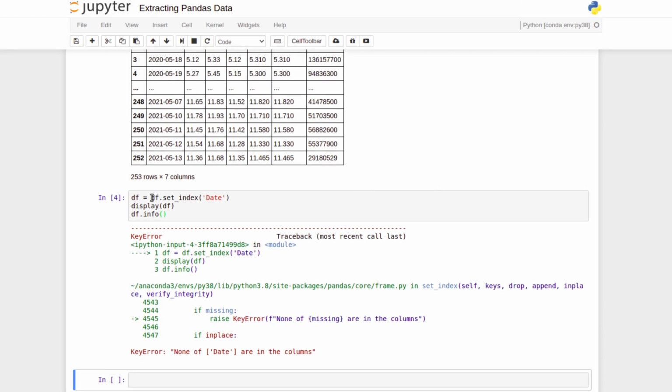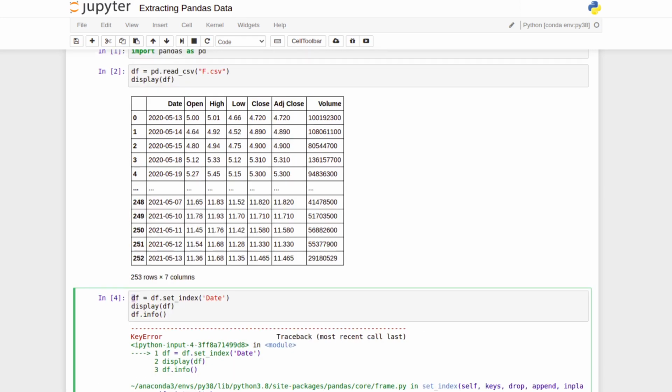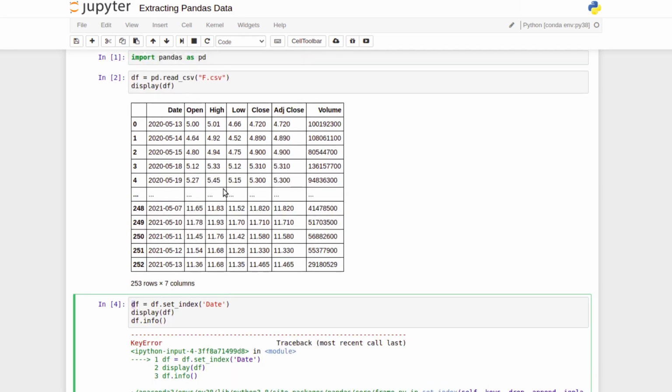Instead, I took the data frame, I did something to it, and I assigned it back to its original name. This means I overwrote the original data frame. This one, shown here, doesn't exist in memory anymore. Instead, the one I created with the date column as the index is the one that existed, which meant that when I tried to run set_index again, the date column no longer existed as a column, and so it crashed out.